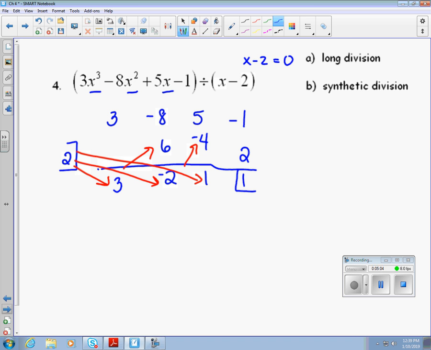And so now here's my answer that's right around this region. So I've got to figure out what that means. Well, if I started with x cubed, each one of my x's is going to have one less x now because I'm dividing by x minus 2. So therefore, it is going to be a 3 here, but it's not going to be x cubed like here. So it's going to be 3x squared, then minus 2x plus 1. And then again, the remainder is positive, so plus 1, and then what I divided by, x minus 2.